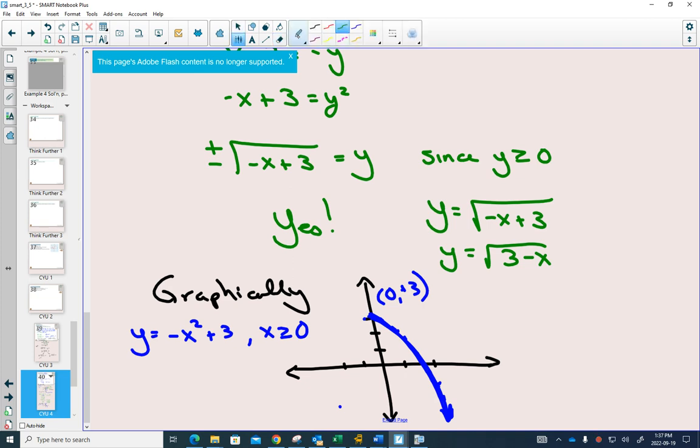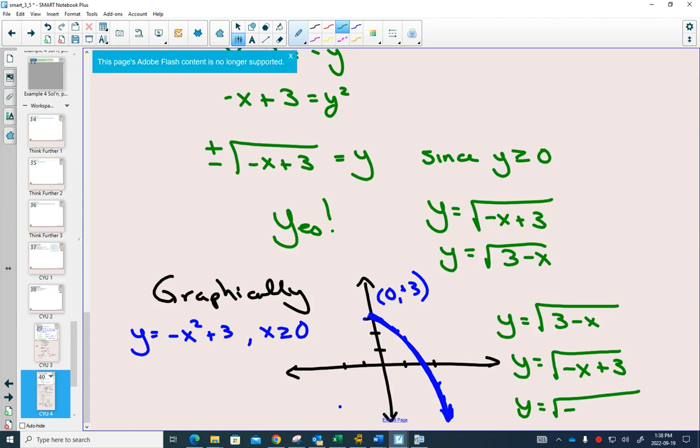Does it match up with 3 minus x? How would I graph that graphically? Well, I have a horizontal reflection and a horizontal translation. That special note that we wrote down that maybe some of you put a reminder to come into your phone every night at 10 p.m. I have to write this in factored form. Factor out the negative, leaves me with a square root graph, horizontal reflection, which means that it's now going this way, translated 3 to the right.